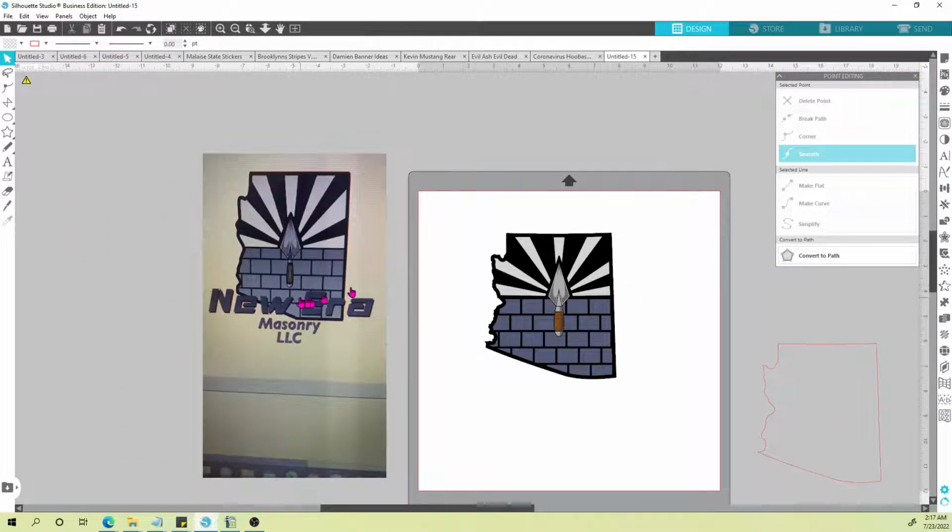Like she said, separate in the post. You could take your fonts, write New Era, or maybe you wanted a different name. You liked this logo, but maybe they changed their name. Maybe now they're Rogan's Masonry. You could put the new font over the top, just like you would any other font. So that is how I would create an image like this through all the steps.